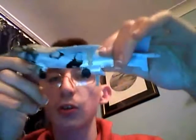So, right, update for you on the old Harrier. As you can now see, I've now added the wheel fairing doors. All parts of the wheel fairing doors, so these wheel fairing doors and the wheel fairing door at the back here, and I've also added the wheel fairing door there and those two there.